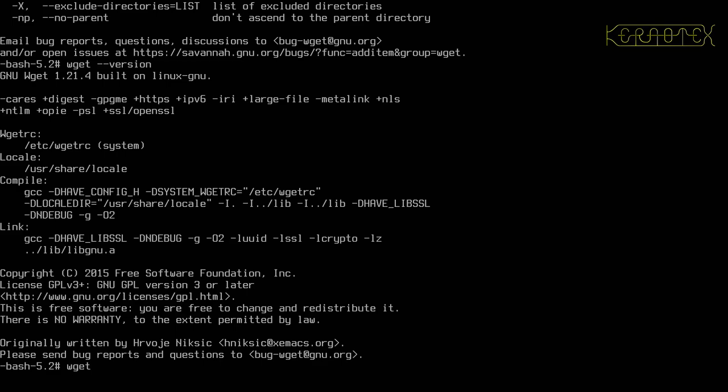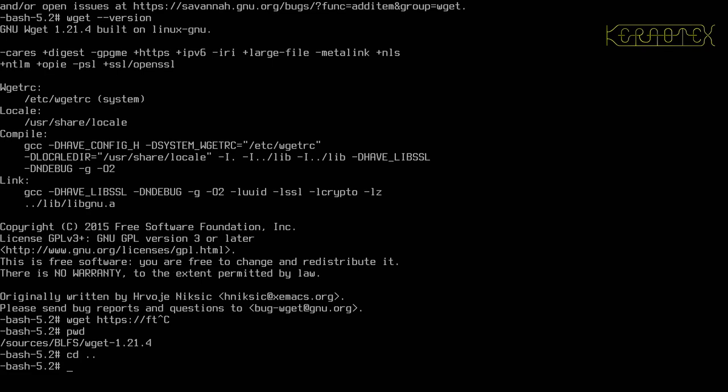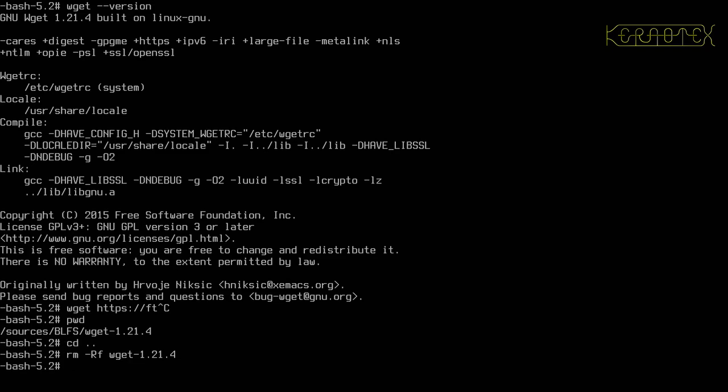So if I'm going to do wget, type the URL in, so it'll take a little while. Actually, did I tidy up? No, I didn't. Right, let's try it again. So wget https://ftp.openbsd.org/pub/, and the capital letters and lowercase matter here, so you've got to get that right, otherwise you'll get a URL not found or a 404 error or something like that. OpenSSH/portable/openssh-9.4p1.tar.gz.